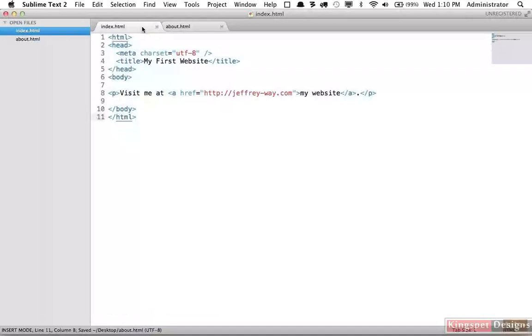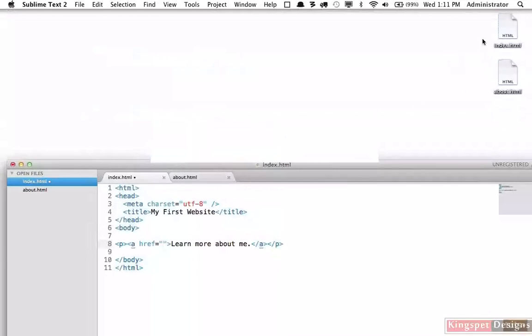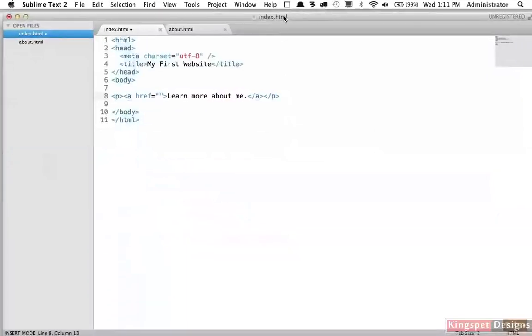So now I'm going to link to this page, and I will say right here, learn more about me. And now we're going to take about me, or we could take the entire string. Why don't we do that? And we're going to wrap it. Once again, we're using an anchor element, and we're going to specify an attribute name of href and an attribute value. And this time, because it's in the exact same directory, in my case, the desktop directory, I can simply reference it like so, about.html.